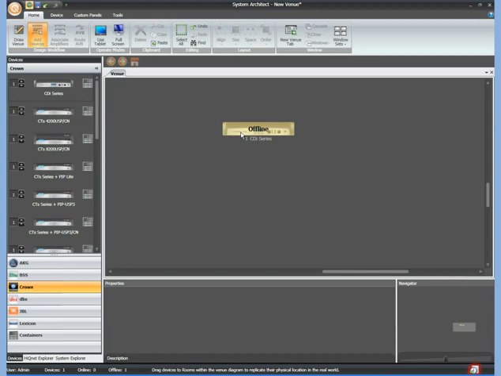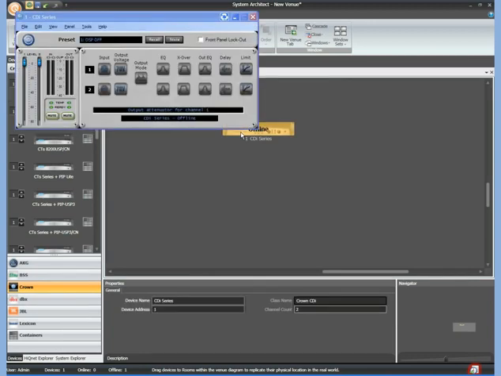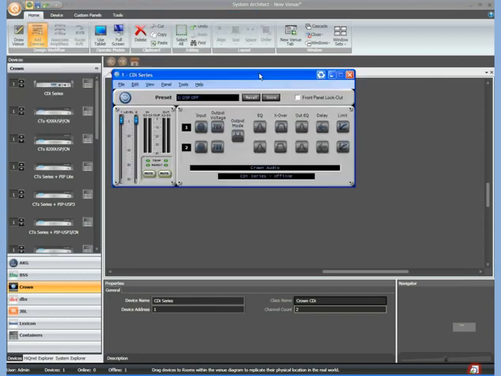I can still do things to it while we're offline, and then when we connect to the amplifier, it will upload those settings, or give me the option to upload those settings to the amplifier. This is very useful if you want to do some basic setup before you go to the job site. So I double-clicked on the amplifier where it said, in this case, offline, and I get the controls for this particular amplifier. If I had more than one, you would see multiples of the CDI series or other amplifiers such as CTS or iTech HD.